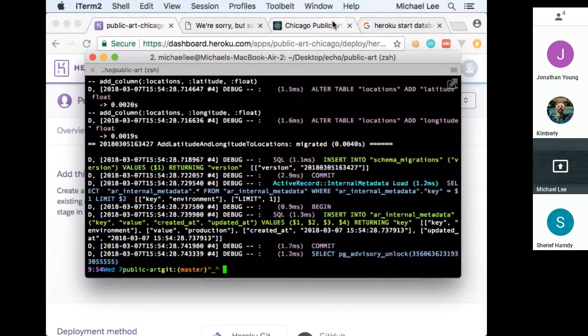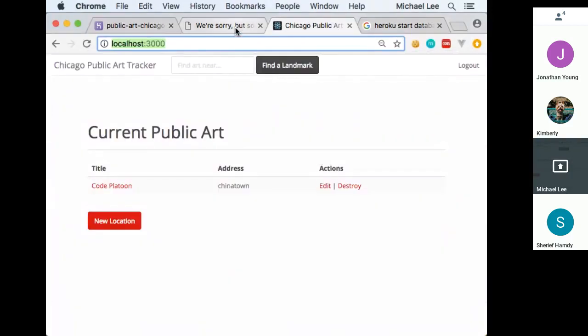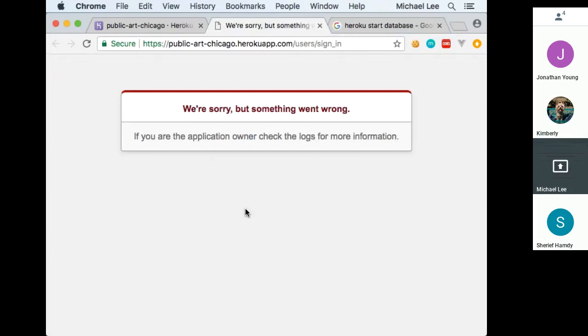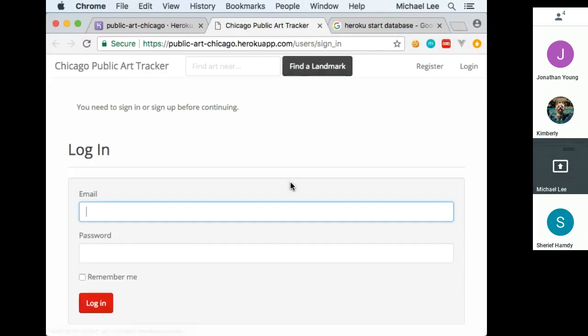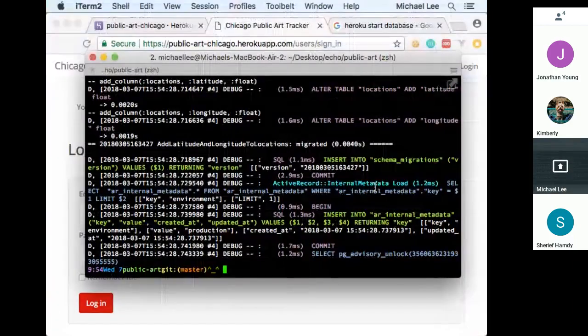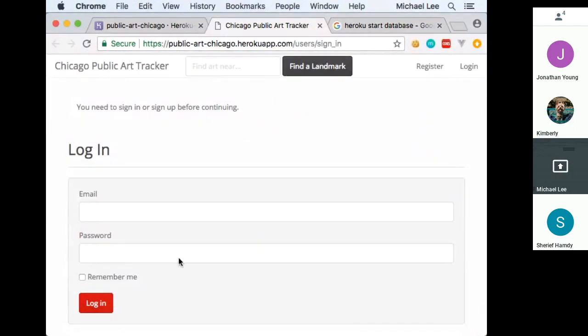So at this point, no, this is locally. I'm just gonna kill it, and I'm gonna refresh this. And it works. So this is online. That's almost as painful as Heroku gets, but there's one little trick, I guess. So now this is in production. You would call this in production.